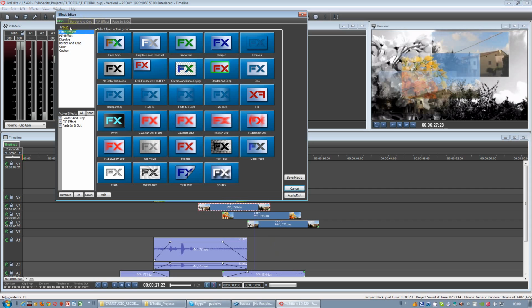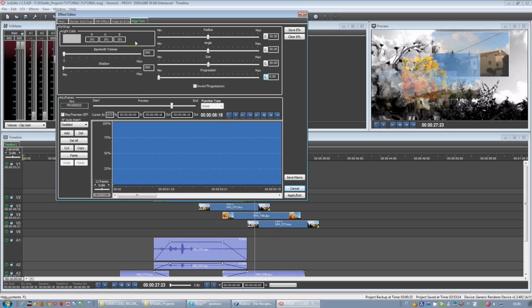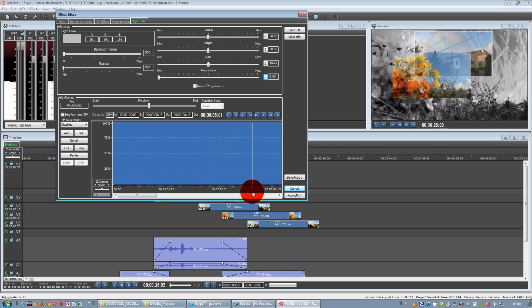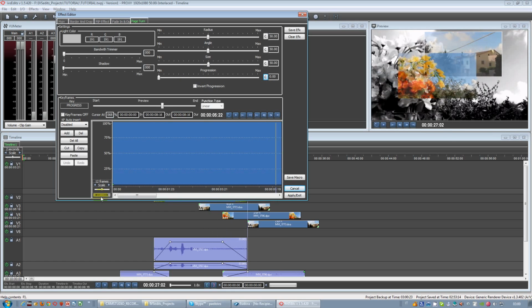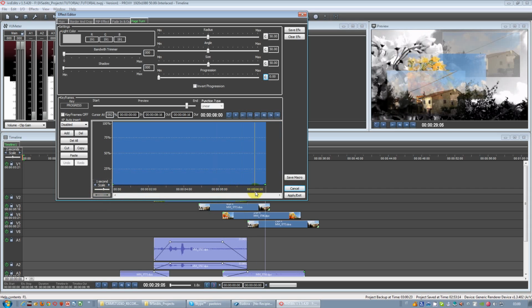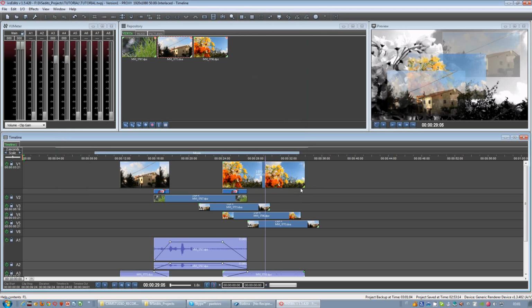For example, I can add the page turn with some progression next to the end. Okay, cancel.